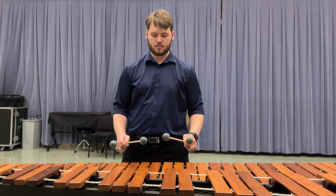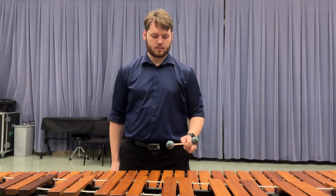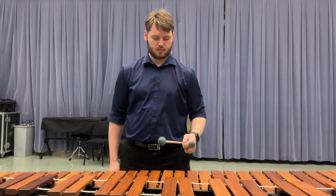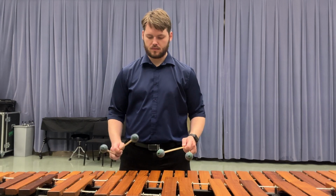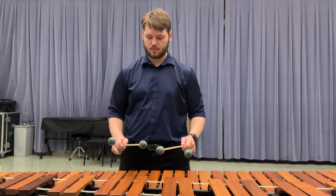A single independent is when you use the torque of the wrist to strike one note without moving the other mallet that's in the same hand. Another way to think about it is one mallet pivots around the unused mallet shaft, as if the unused mallet shaft is the axle of the stroke. The mallet returns to the same height that it began, just like a piston stroke.